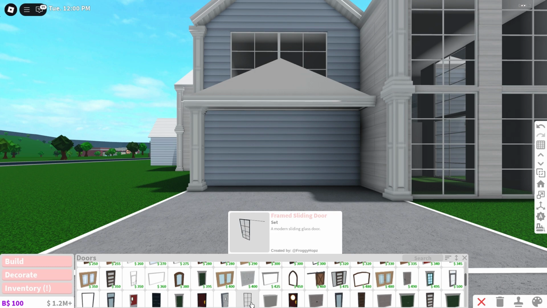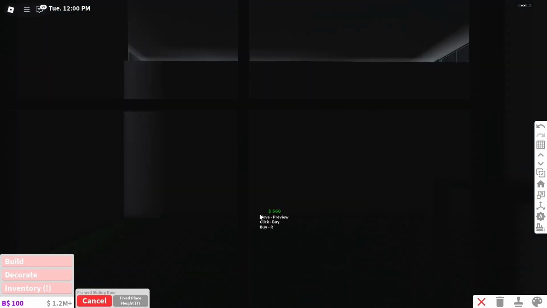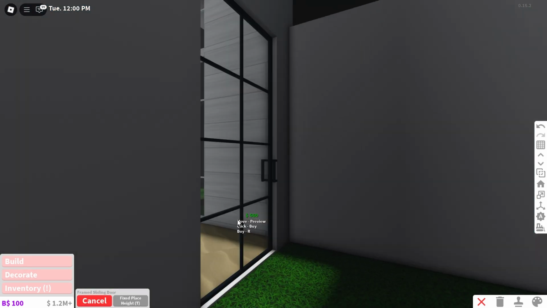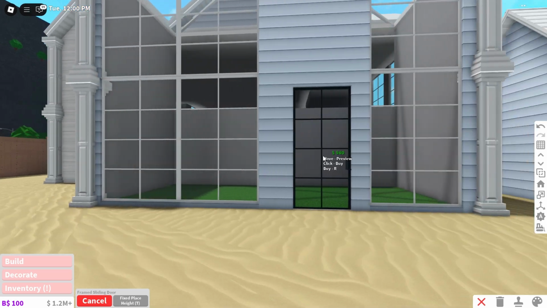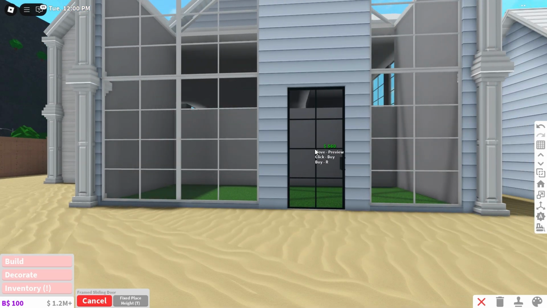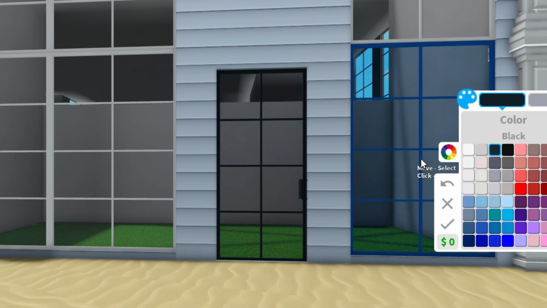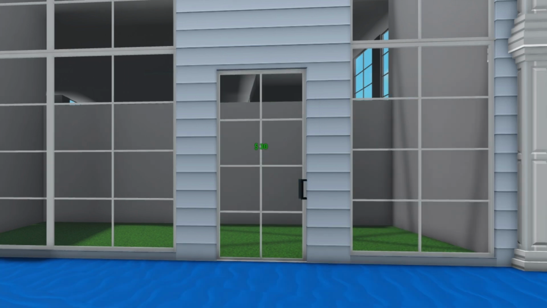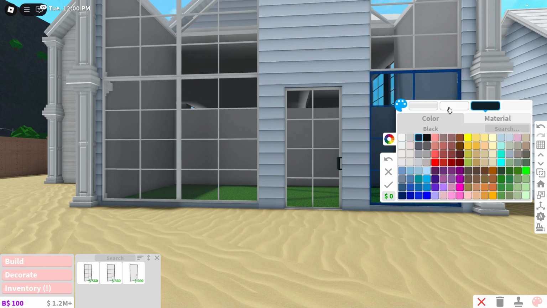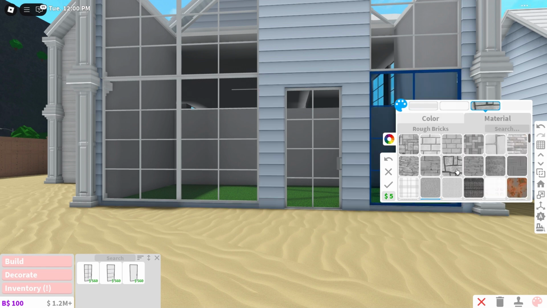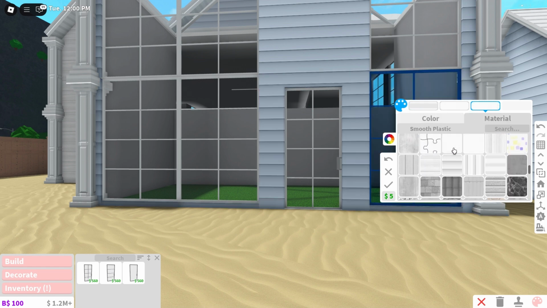Due to this being a beach house, I feel like the backyard should have an open beach door kind of happening, because I've always wanted to use this door. Guys, this is my excuse to use the door that I wanted to use for a long time.